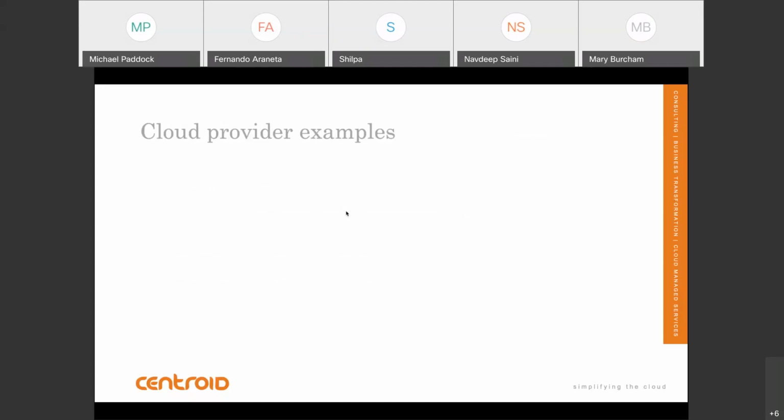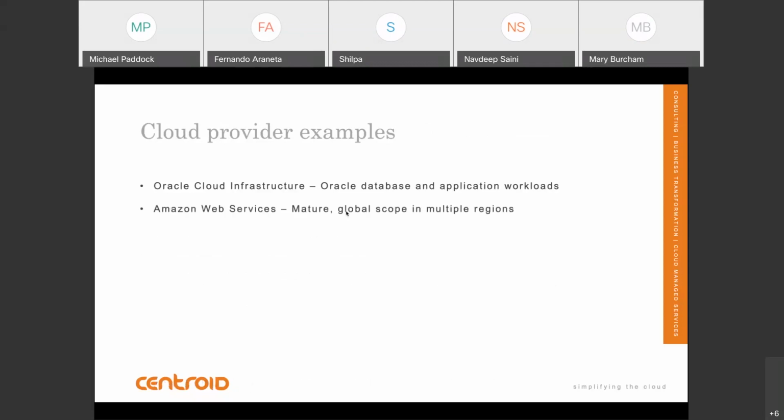There are some generic rules of thumb that many people think are good guides to being able to pick cloud providers. For instance, some people might say, well, if it's an Oracle database or application, then it probably should go in the Oracle cloud. Or because AWS is more mature and obviously very global, maybe this is the right solution for us.